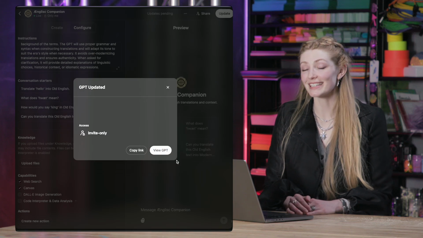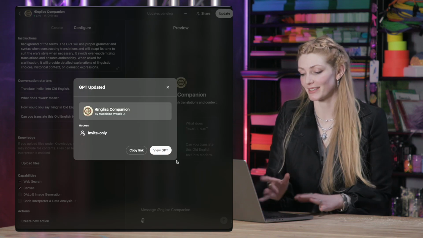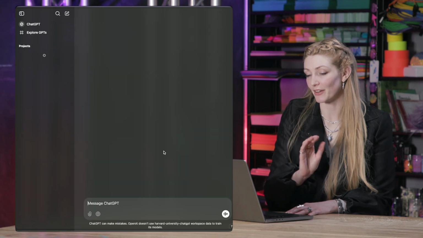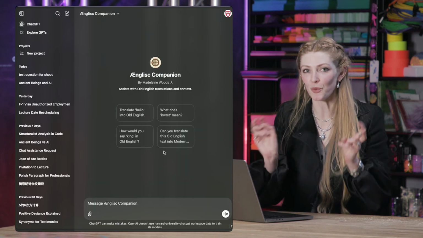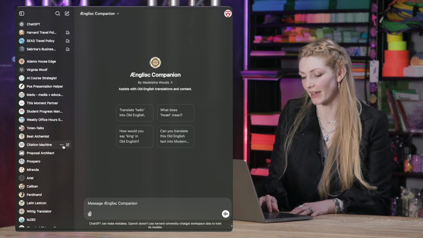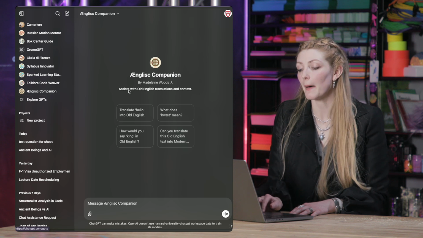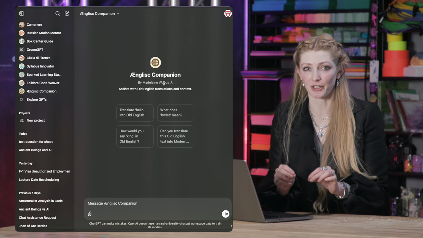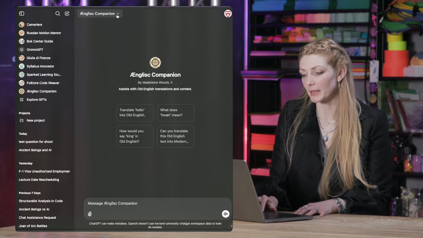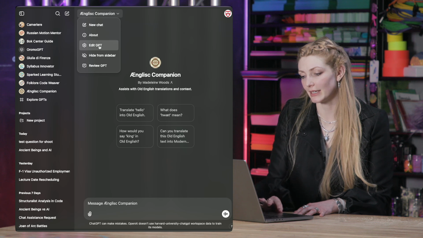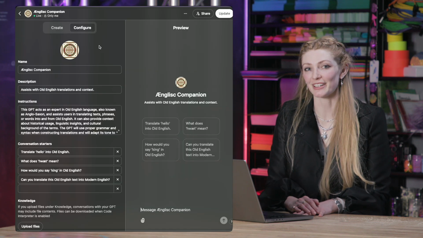Now, this isn't a one-shot process. You can here click View GPT, and you'll be able to see it in the wild in your ChatGPT edu interface. It will also be added to this list of GPTs you've interacted with. But at any point, if you don't like how your GPT is operating, you can come up here to the top left corner of your main window, hit the drop-down, hit Edit GPT, and once again, you'll be brought back to that interface. So once again, this has been a very quick introduction to GPTs, and we'll have more resources that go into more detail.